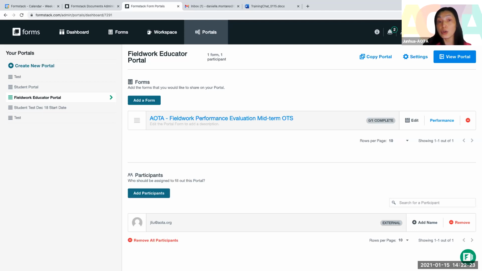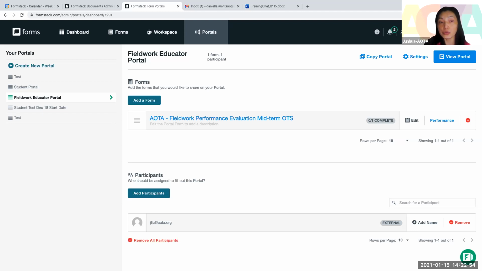If you don't have many students, or they go out on different days, you can still use the same portal. The trick is that you don't want to add the participants to the portal until you are ready for them to fill out the form, because as soon as you add a person's email address to the portal as a participant, they will receive the email immediately.